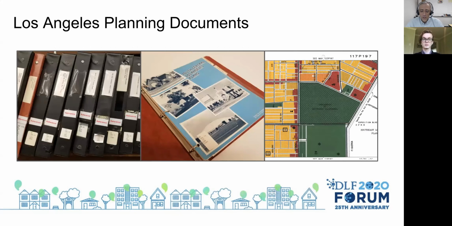Now I really want to give a really brief overview of the actual documents. They're Los Angeles planning documents from 1991, a pivotal year in Los Angeles. The following year, 1992, you have the Los Angeles uprising. There's over 30 neighborhoods represented in these documents. There's rich narrative descriptions describing the neighborhoods. There are these colorful maps that also show services and other infrastructure. And in part, these maps were really a source of inspiration for wanting to put these out there in a digital environment.